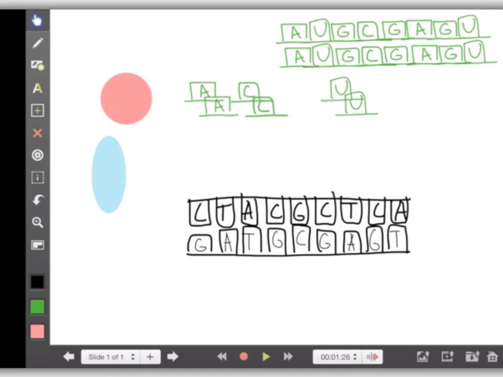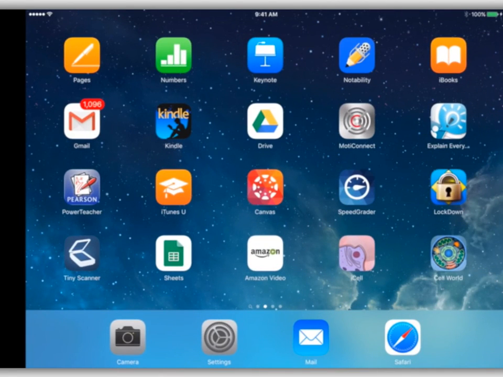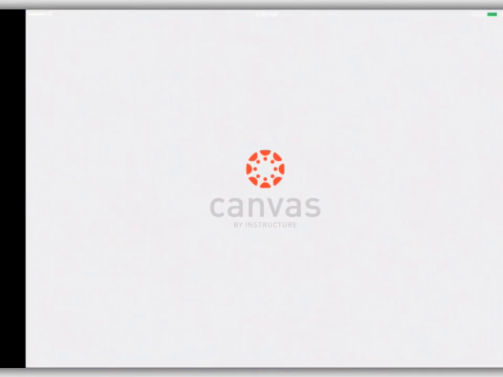And once it's in your camera roll, you can upload it to Canvas directly from your camera roll using the Canvas app. So you go to the Canvas app, you go to the assignment, you go to turn in the assignment, and then from that page, you can upload it from the camera roll.